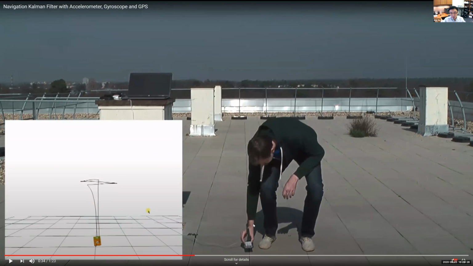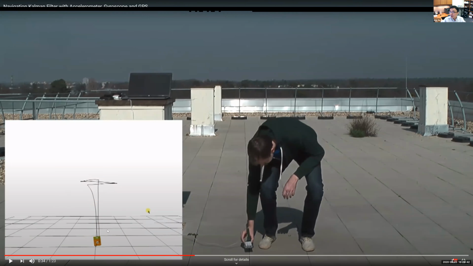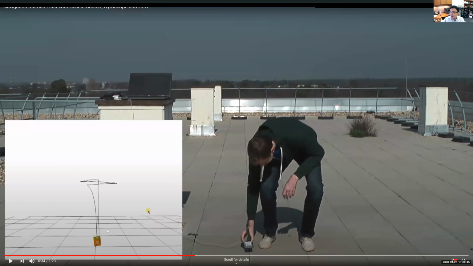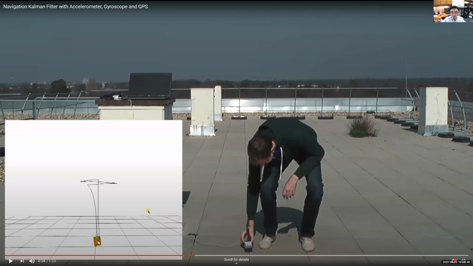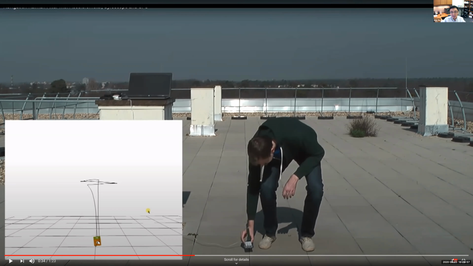So let me ask you this quick question. We don't have GPS here. But why, when this person moves this device, can it actually plot the trajectory of that? Anybody? Acceleration means what? Means the change of speed, right? And also change of direction. So if I define my original point at 0, 0, 0, if I know the acceleration at every frame, let's say I track it at 100 hertz, which means 100 data points per second, then I can recover for that 100th second how exactly this thing moved, and then I could definitely recover the trajectory. Make sense? All right. Not exactly.